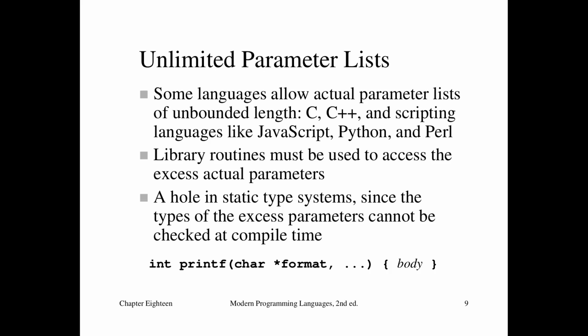In Java, we have to actually give that formal parameter a type, so it'd be like string, triple dot, and then a name, like names or something like that. And so that variable names is actually an array object that we can then access, but we know the type. So if you're going to do this in most static type systems, it requires you to provide a type for that last parameter.